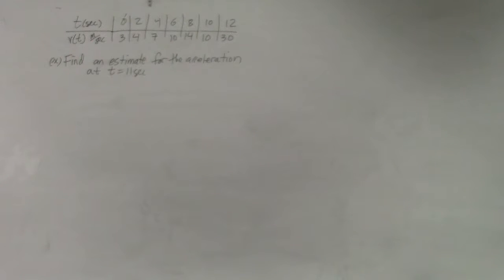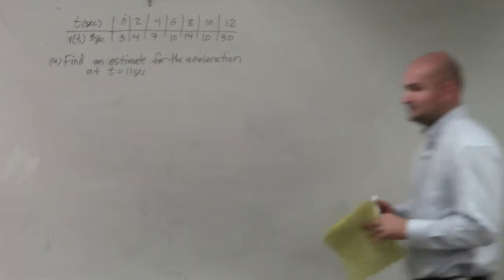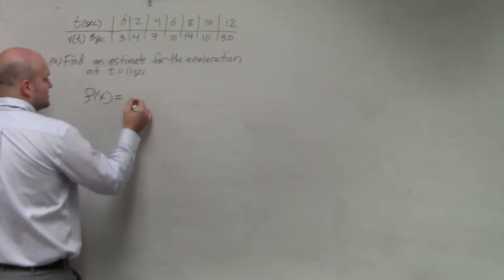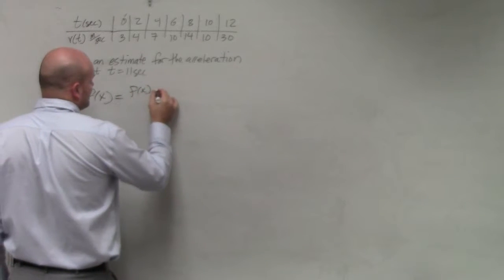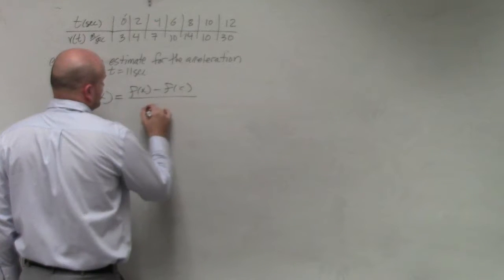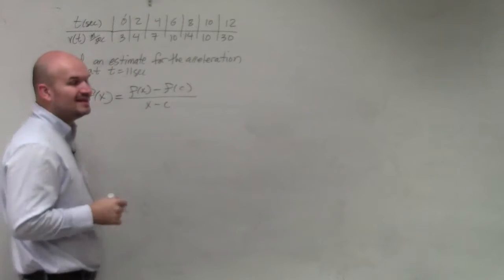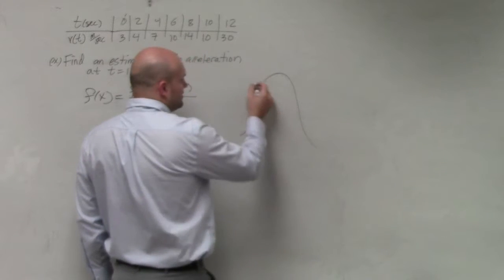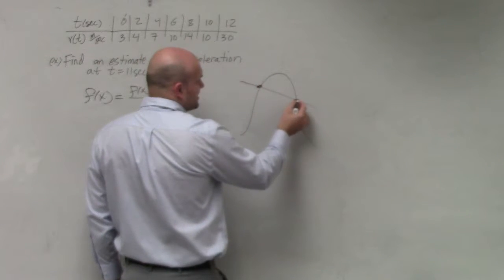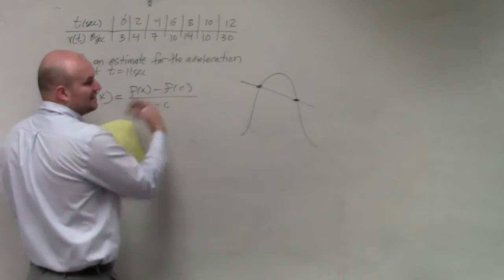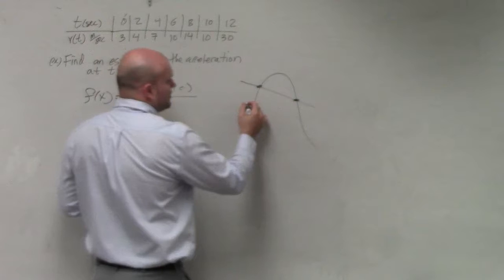Ladies and gentlemen, let's go back to our first definition of a derivative. f'(c) equals f(x) minus f(c) over x minus c. Remember when we talked about this, we were doing some function that was like our secant line, right? And then we talked about getting f(c) close enough to give you your derivative.